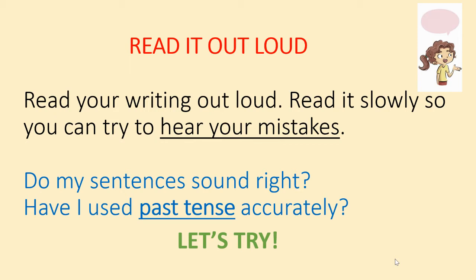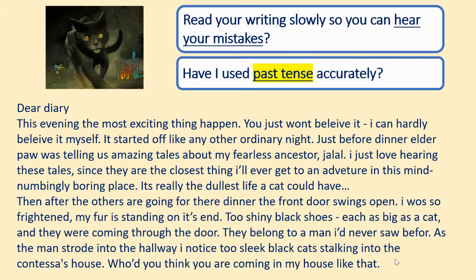And so when you're reading, you're thinking, do my sentences sound right? And have I used past tense accurately? We wrote a diary. We were talking about events that had already happened, so we had to use past tense. Have I used it accurately in my diary? Okay, let's have a look at my writing first. I'm going to read the writing slowly and try and hear any of my mistakes. I want you to help me with this. Okay, let's read it slowly.